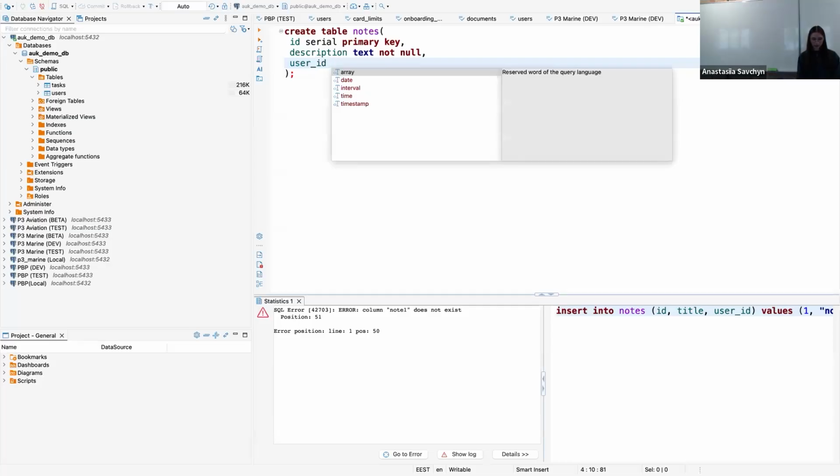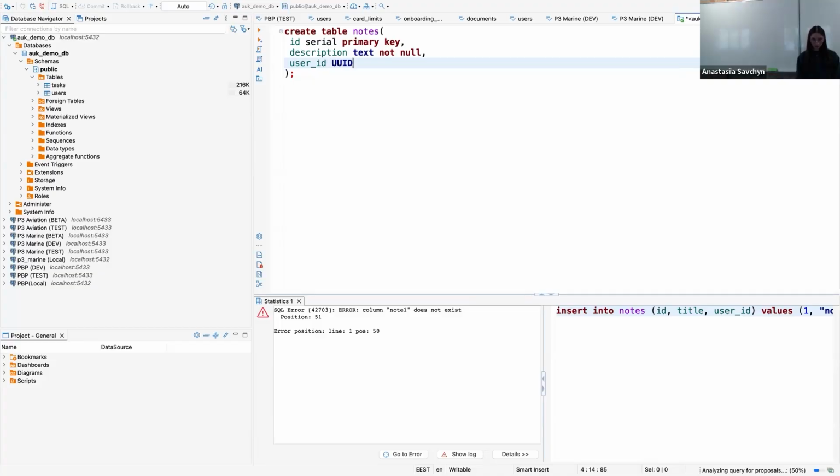And what we have to do next is to specify the data type. In my case, it is UUID. You also used it in your program. It can be integer or any other value that you use. And then you have to put references. What it means is that we are creating a foreign key that references some table. You have to put which table to reference and which field to reference. So let's try to run it.